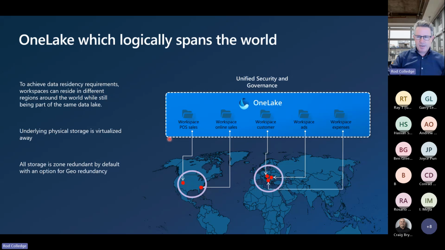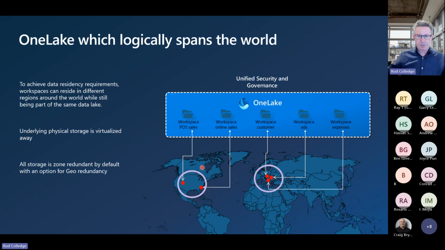If you have a multinational deployment of Fabric, each workspace is assigned to a capacity, and the capacity is located in a specific region. So in this case here, we've got a Fabric capacity in Europe and another one in the US, and the different workspaces up here are assigned accordingly depending on where the users are. So this supports data residency requirements. So for example, if you have GDPR as a requirement, you can have a Fabric capacity over here with users assigned appropriately, and then you might have different capacities in different regions for other reasons, for performance and latency and so forth.